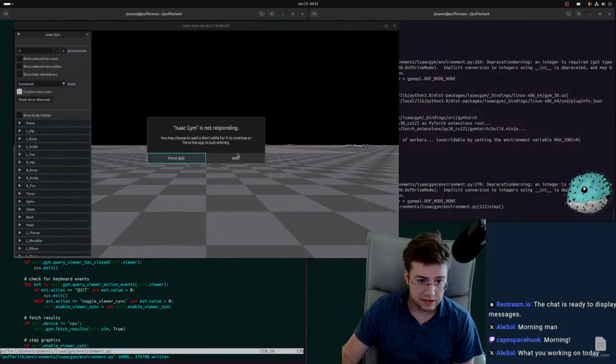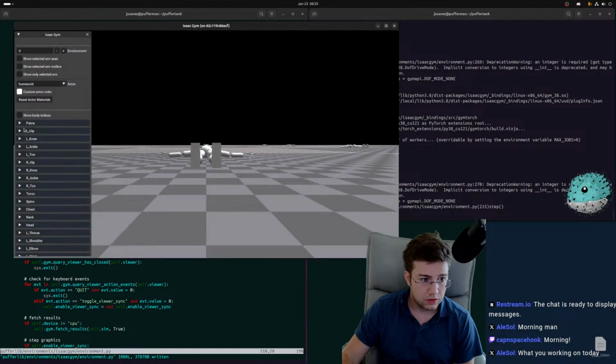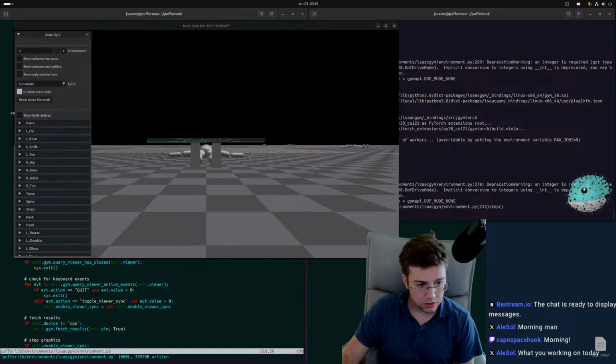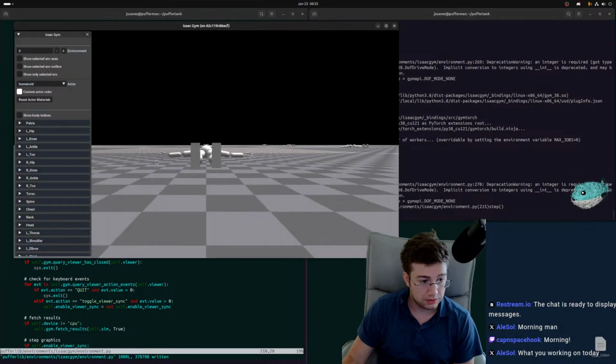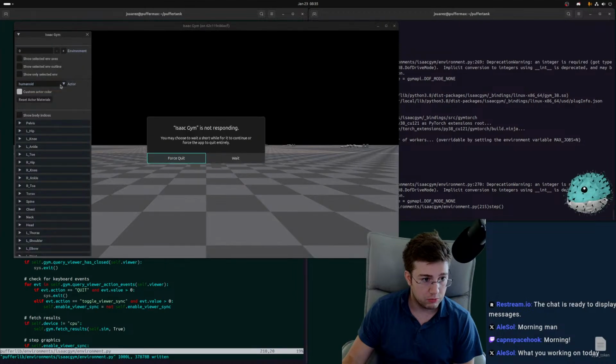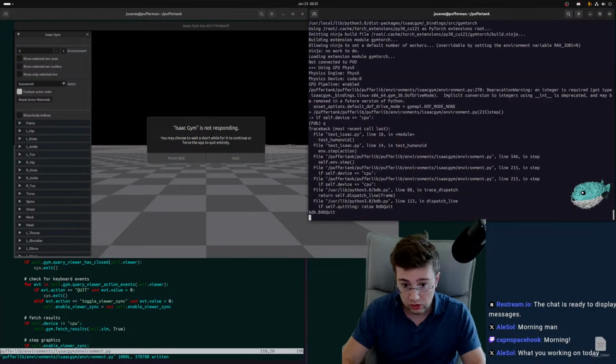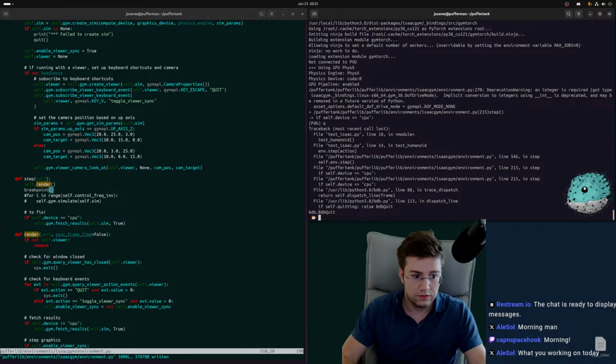I can't click anything in this UI because it's not stepping live. But we have all the bot pieces loaded in. This thing really doesn't like when you pause an app like this. Stupid humanoid. We've got the bots in here. So the question is, why does calling render twice fail?